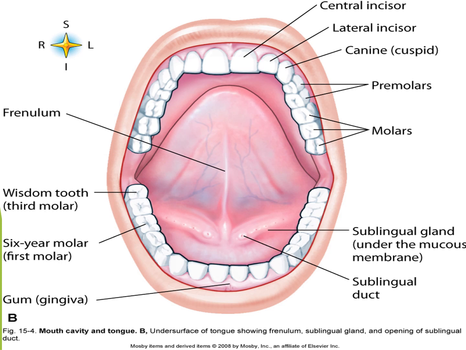Of course, this is just the anatomy and physiology of the mouth, looking at the molars, the frenulum. Again, there's a wisdom tooth there in the back, the gum, gingiva, the sublingual duct, and the sublingual gland under the mucous membrane. So this is just showing you those markers. And remember, for them to be able to absorb the medication, we assess the area first.